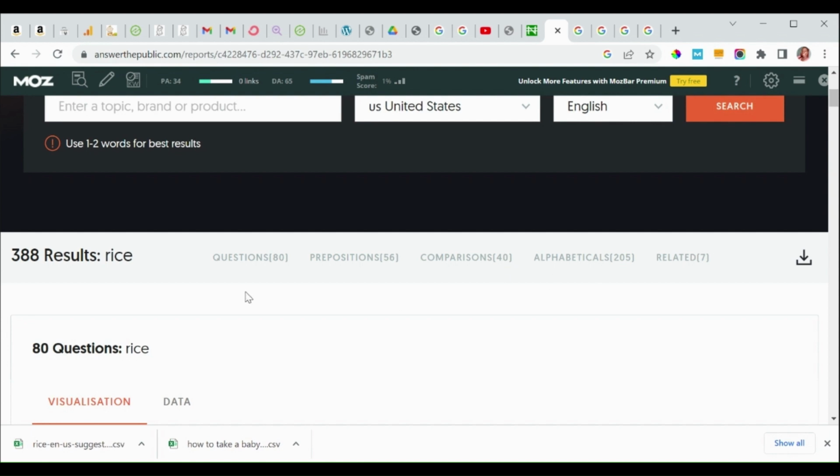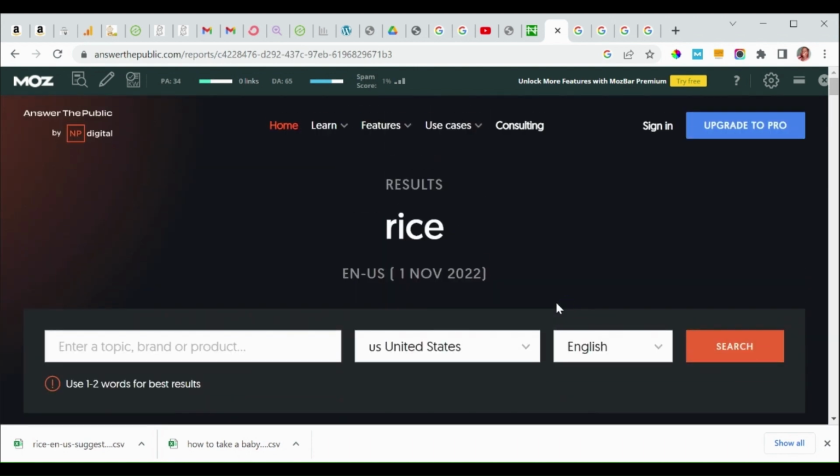It downloads in an Excel file that is common on every computer, and you can open it up to use whenever you need keywords. So that is how to use Answer the Public.